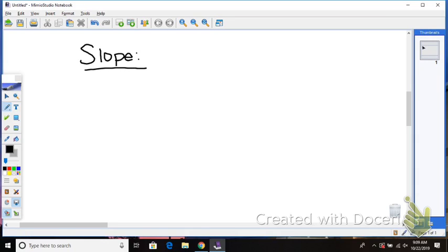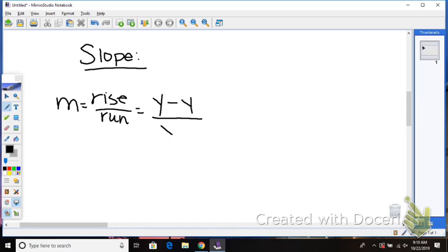So remember, slope is rise over run. We also talk about slope as being m. So rise over run. Does anybody remember the formula if you're given 2 points? y1 plus y. Close. y1 minus. So I'm just going to do y instead of the y's and the ones and the twos. y minus y over x minus x. I'm not going to worry about the y2, y1. That was when you first learned it. You learned how to organize it that way.